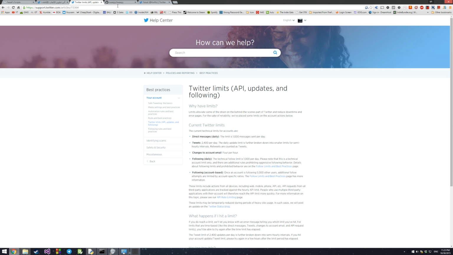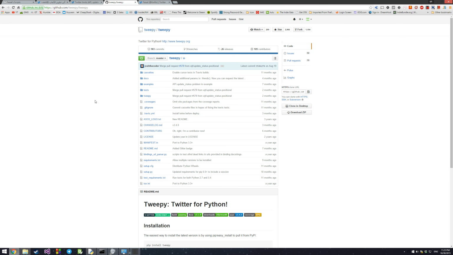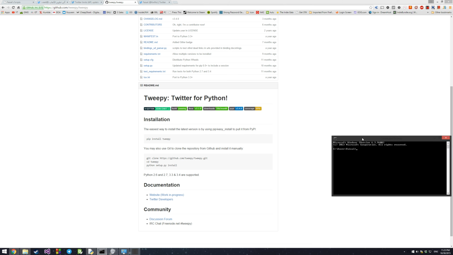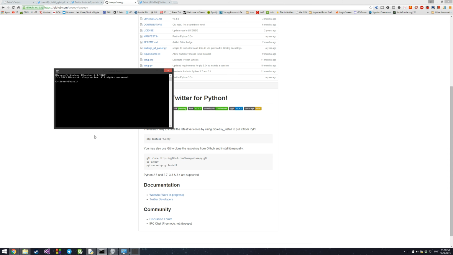All right, so now we're gonna be using Python, and we're gonna use the tweepy, or however it is pronounced, API. So you're gonna have to install this. You can follow the installation tutorial here. Basically, if you have pip installed into your path, you can just do pip install tweepy. I'm gonna call it tweepy. I don't know if it's really pronounced that way. I'm just gonna keep calling it tweepy. So yeah, you can install that. It's gonna be pretty easy for us to start.